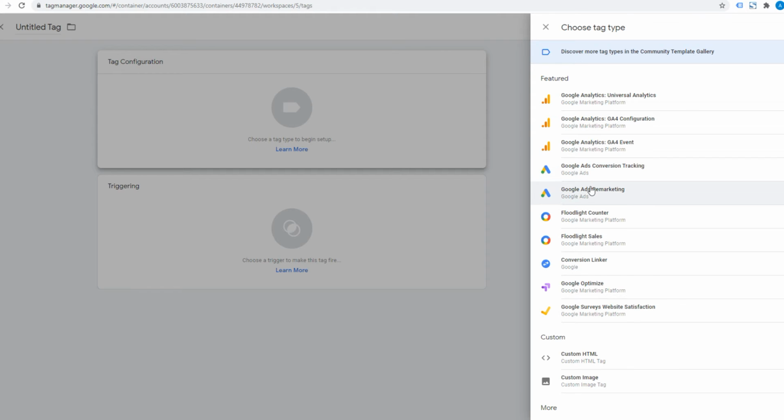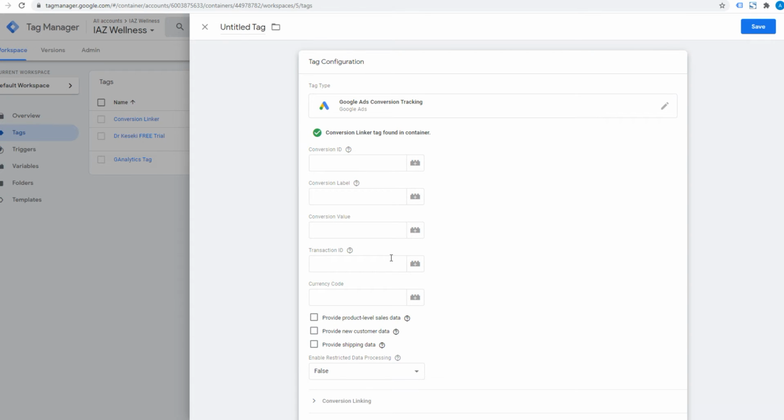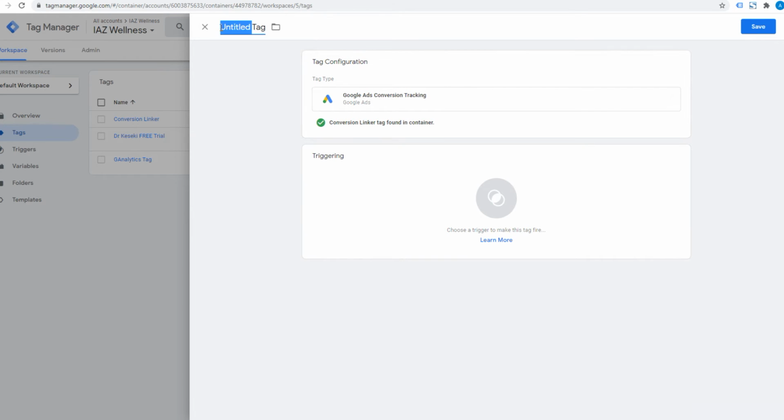So what we need to do now is add Google conversion tracking. Now we need the conversion ID and the conversion label, but first we need to put in our name here: Purchase of amino 9.